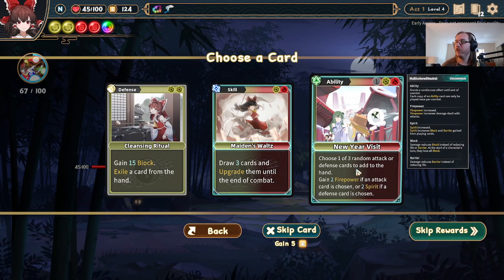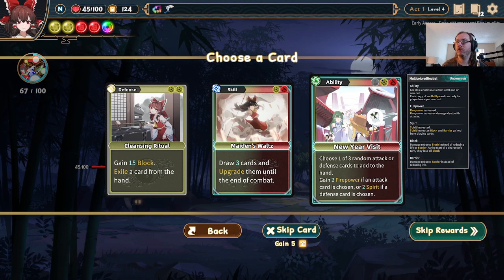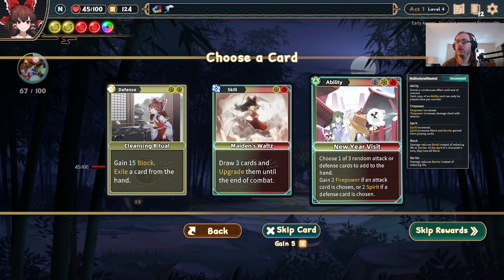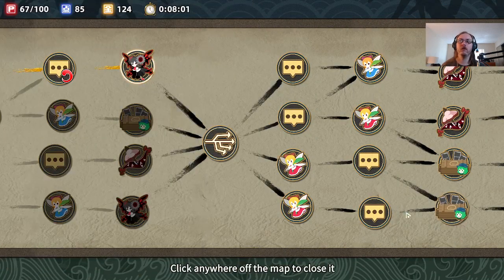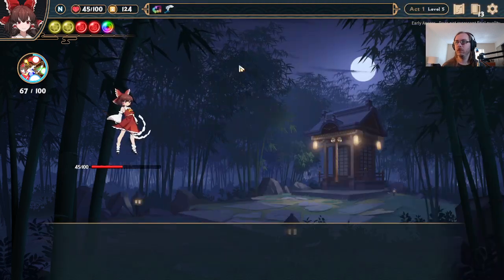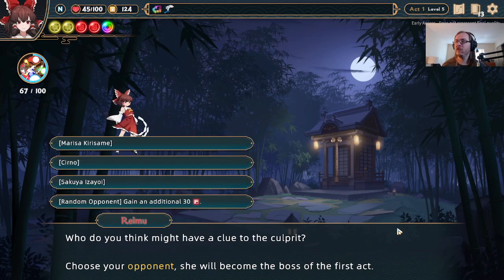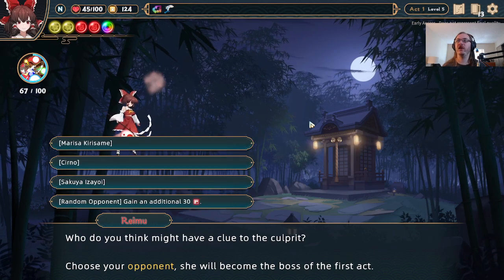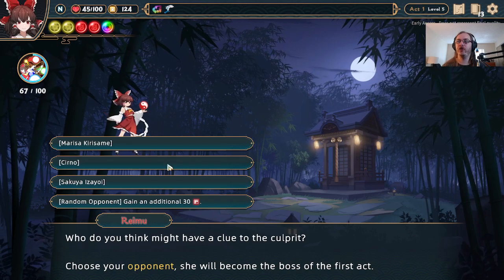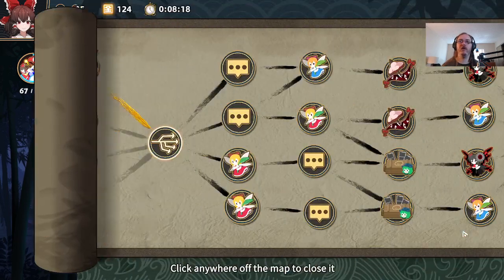New Year Visit. Choose one of three attack or defense cards to add to the hand. Gain 2 firepower or 2 spirit. Kind of want that. So we have red and yellow. So we want... who does not have? Green and blue. So Cirno would be the one to fight. Out of the bamboo forest.